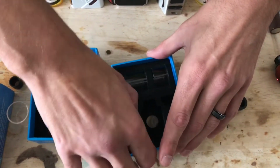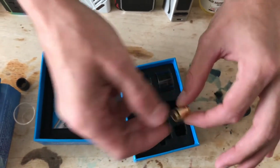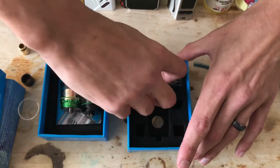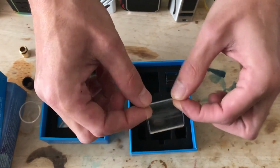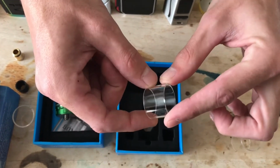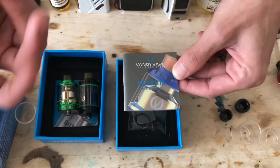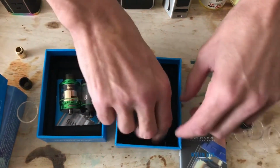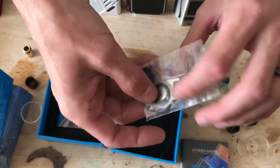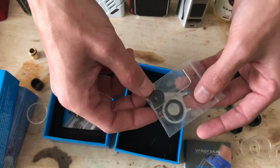And then it has an extension piece here if you want to make it a 6 mil. Right now, whenever you get it, it's in a 2 mil capacity, and then you can change it over to 6 mil if you'd like. You've got your 6 mil glass tube here, and then it gives you another 2 mil glass. Again, you have the same box as the other one, pretty much, with a different device in it. Very nice, though. I like the colors, how they printed it. The only other colored O-ring I had was green, and it comes with the clear O-ring installed when you get it.